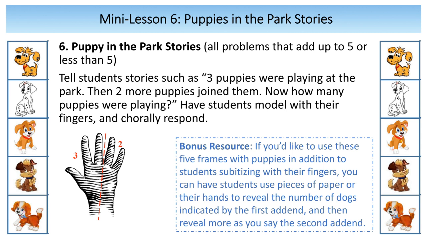An example would be: there were 3 puppies playing at the park, and then 2 more puppies joined them — now how many puppies were playing? We want to model with students the idea of showing 3 fingers to start with, then adding 2 more fingers on the same hand. The key is that we want students to fill up one hand all the way to 5 before using their second hand. This is because of subitization — when students can recognize the sum on their hand without having to count, we're closer to our goal of having them become fluent with their basic facts.